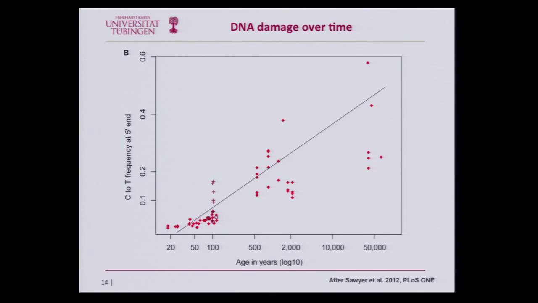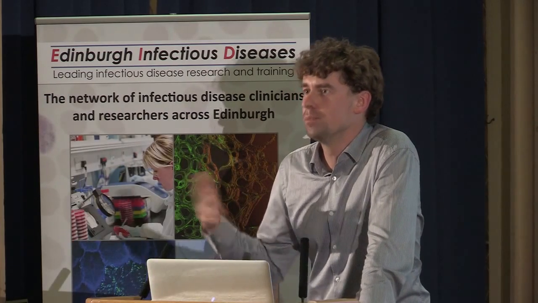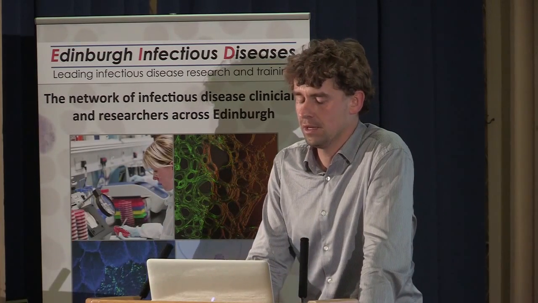And you can also see that if you have material that has more than 20% damage, it is usually older than 500 years. But it is never younger than 100 years. So if we see 20% damage or more, we can be very certain that that DNA is old DNA. That must be DNA that is older than 100 years and should be then the real DNA from the skeleton, for example.